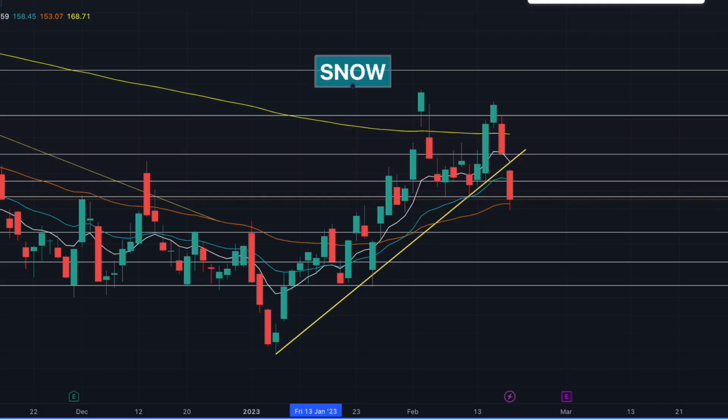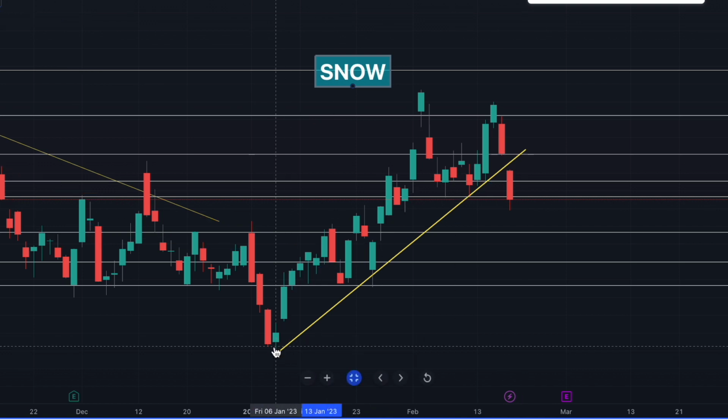Let's get into some charts. Today I'm going to start with SNOW on the chart. I'm going to clean this up just a little bit so we can see what's going on. But SNOW really broke trend on Friday. So it kind of had this trending thing since January where it's been going up and kind of testing this trend line area, testing it. Well, it gapped below our trend line area beautifully on Friday. So what we're looking for is to see if we're going to stay below this trend area.